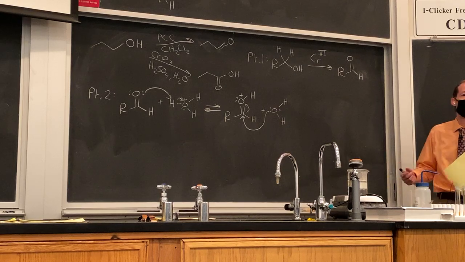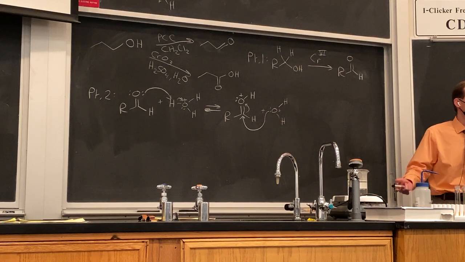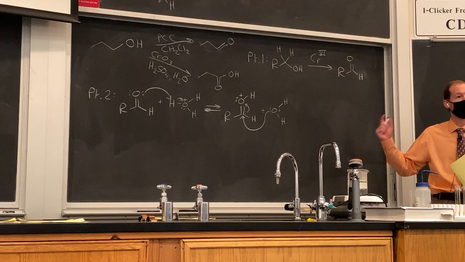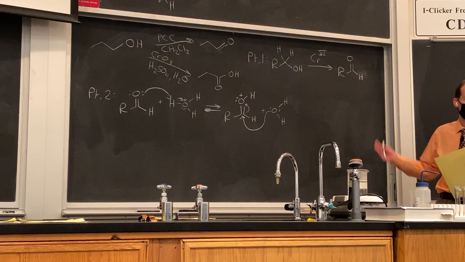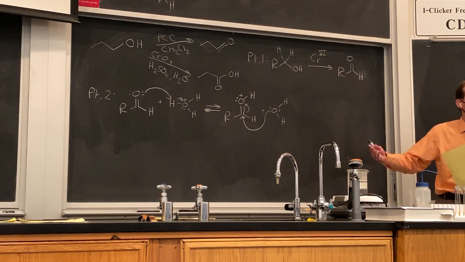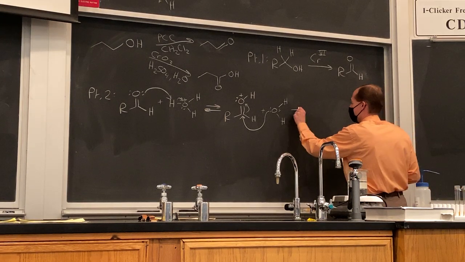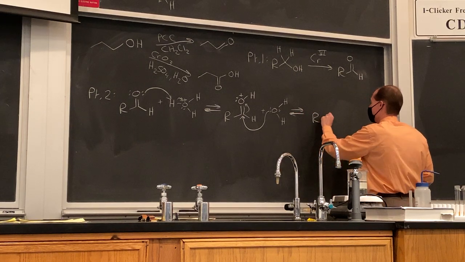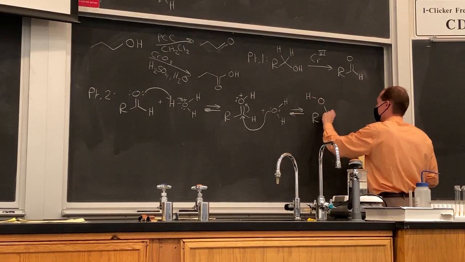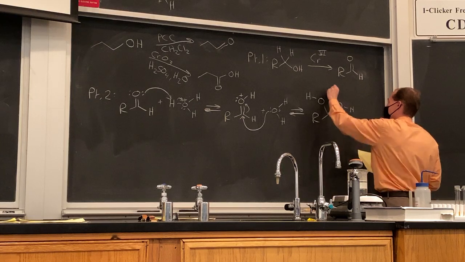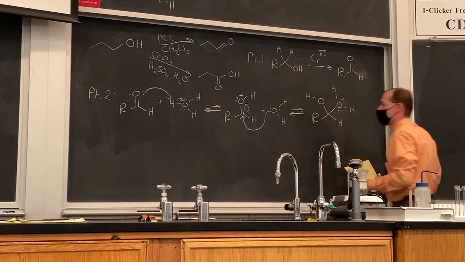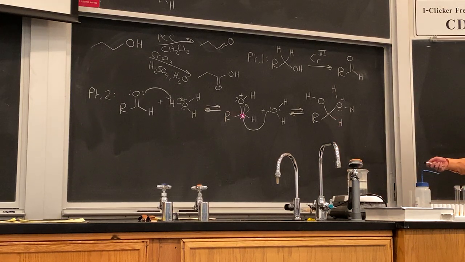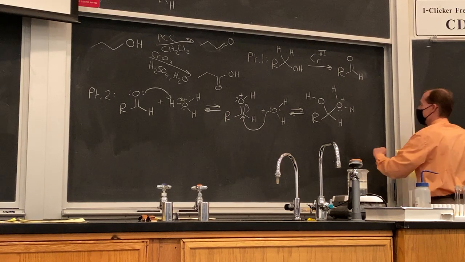This is the sort of thing we're going to see time and time again in Chem 352 when we talk about the chemistry of carbonyl groups. So we'll see protonation of a carbonyl, attack of water or another weak nucleophile onto the carbon. Okay, so that's going to give us an intermediate looking like this, a tetrahedral intermediate. So we've changed the hybridization of this carbon from sp2 to sp3 by virtue of that attack.